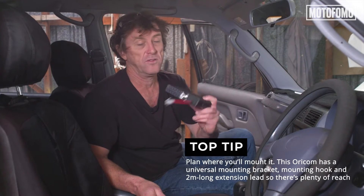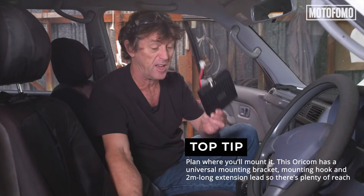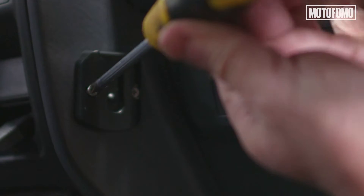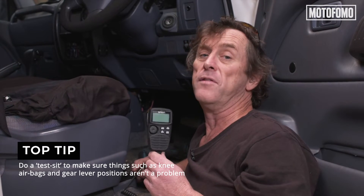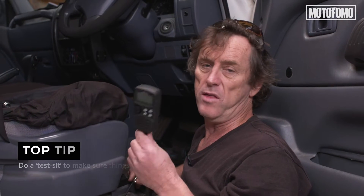There are a few things we need to think about within the cabin of the car. First of all, where we're going to locate the brains of the operation. This unit arrives with a handy extension cord, so it can be mounted quite a fair way away from the handpiece. We're going to mount that down next to the centre console. The important thing is where we're going to locate the handpiece — it needs to be within easy reach of the driver. It's got all the controls on it. We're going to mount this on a little hook down to the left of the steering wheel, making sure the cable doesn't dangle on your left leg. Also be mindful that a lot of cars these days have got knee airbags, and you really can't be screwing one of these to an airbag.